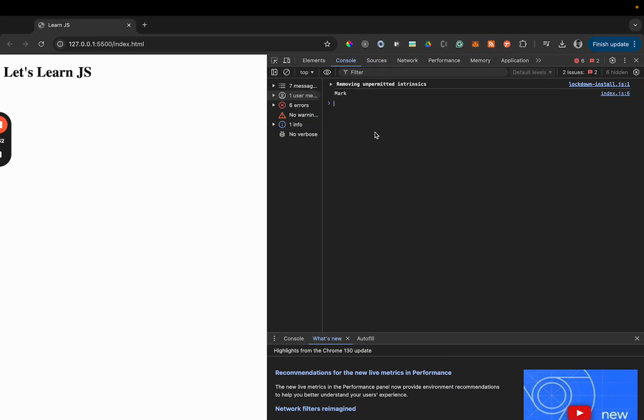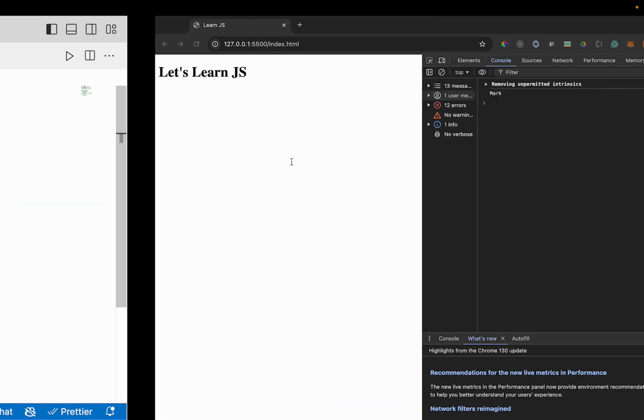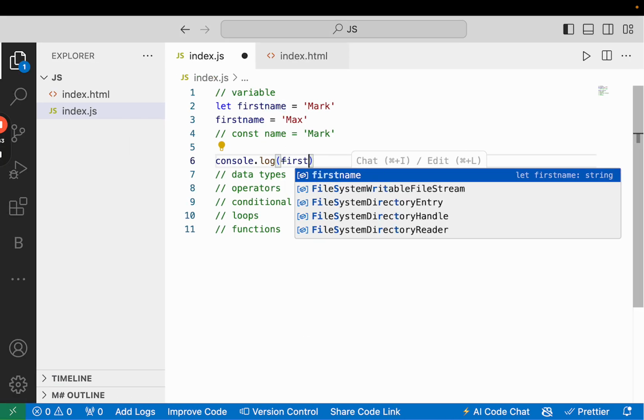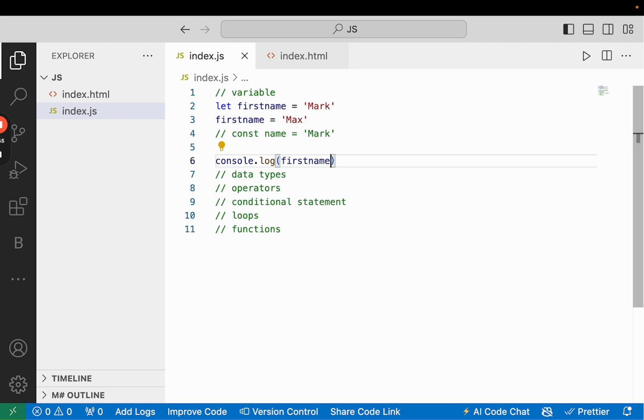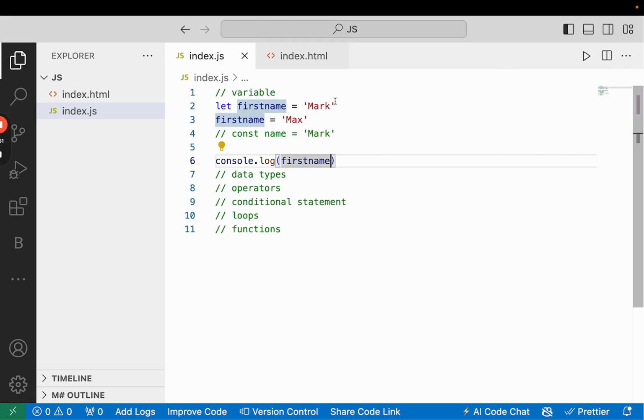Okay, so this is going to be first name, and I save it. So pay attention to what's going on here. What I get in the console says max. But when I initially declared the variable on line 2, I said it's Mac, and then I come on line 3, I say first name, and then I assign it to max.